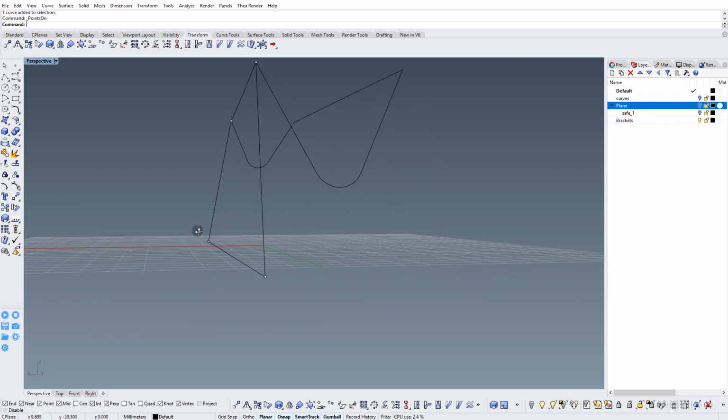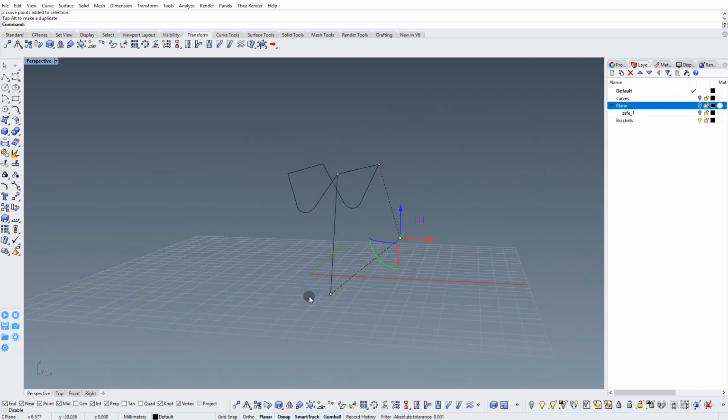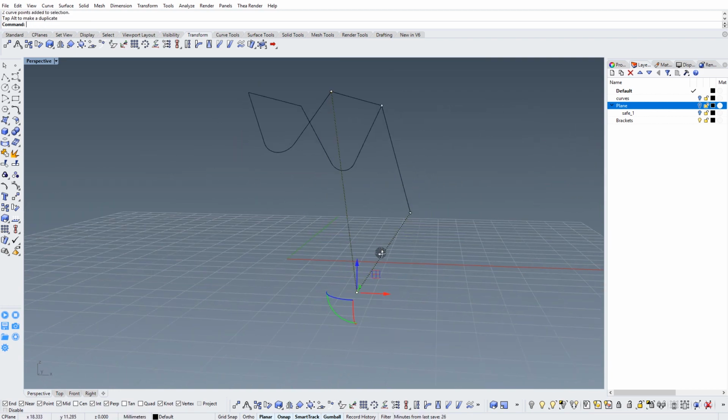Let's enable the points and bring them in this more stable position.